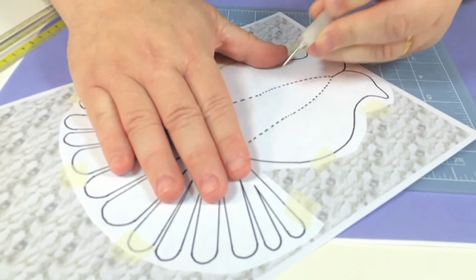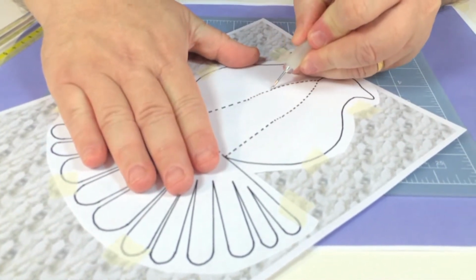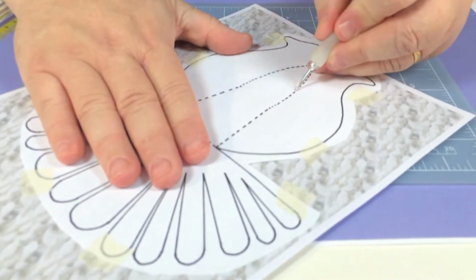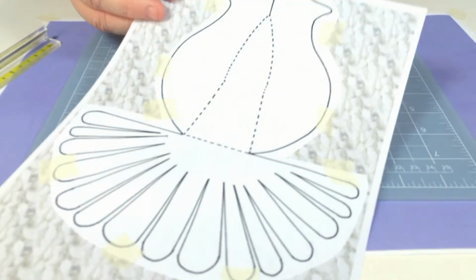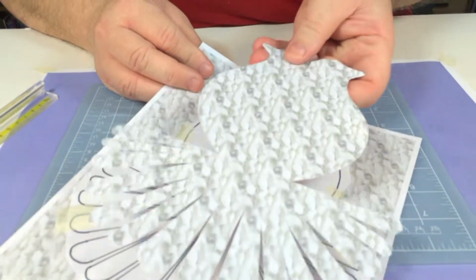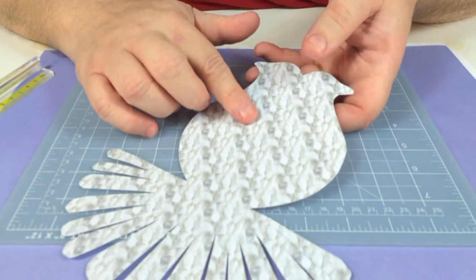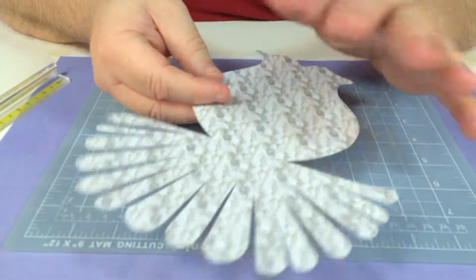If you want, you could take a candle or something like that and just rub it on the paper, help it glide. But you only need to give it a little score and just follow that line, and you can go over it if you want there, but just make sure it's accurate. You're not going off. Now all you've got to do next is just cut this out all the way around. When you have cut it out, you end up with the shape like that, and there it is there. Now you can see that has been cut out and it is on both sides, so no matter which way you're looking at the dove, it's going to be nicely patterned.